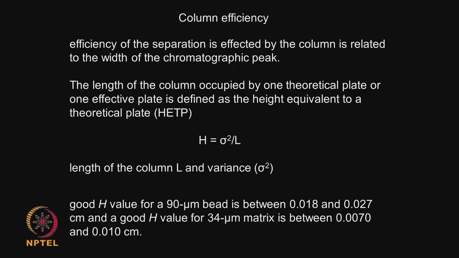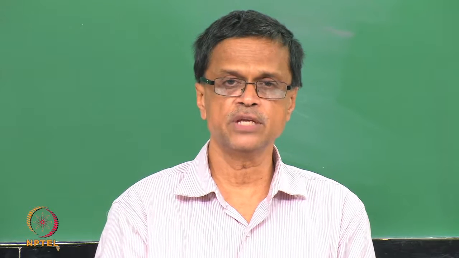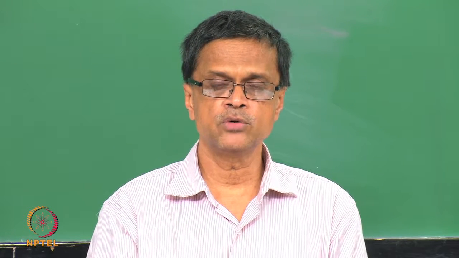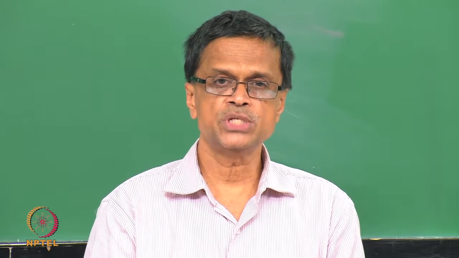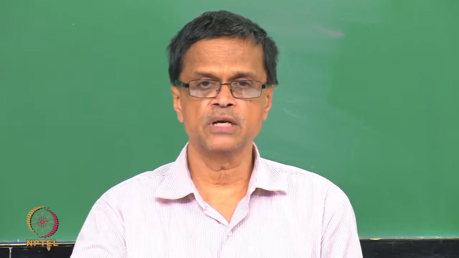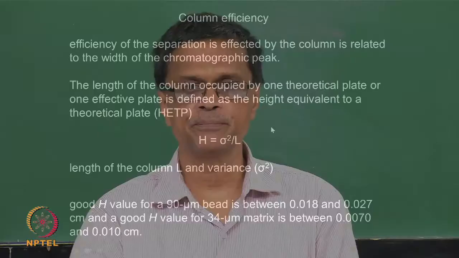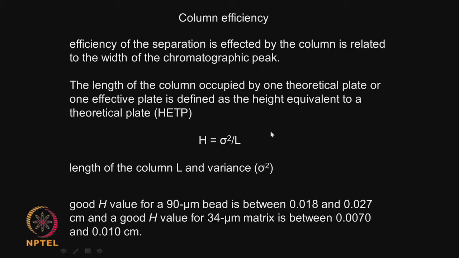So, if I have a very large number of theoretical plates, then I can say it is a very good column with good efficiency. If the height equivalent of a theoretical plate is very small, then I would say the column is very good and it can do a good separation. These two terms come from chemical engineering, mostly from distillation columns. If you have a large number of theoretical plates, then you can say the column is very efficient. If you have a very small height equivalent of a theoretical plate, then you can say you have an efficient column, okay.